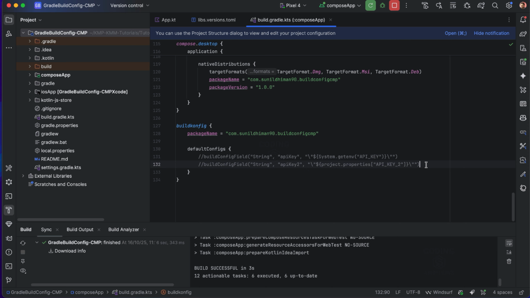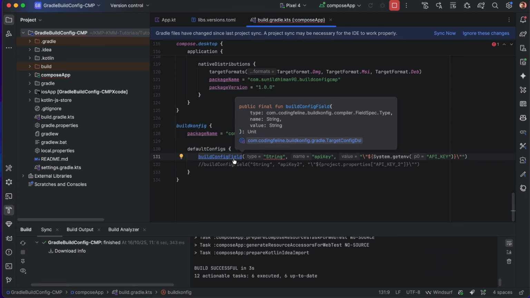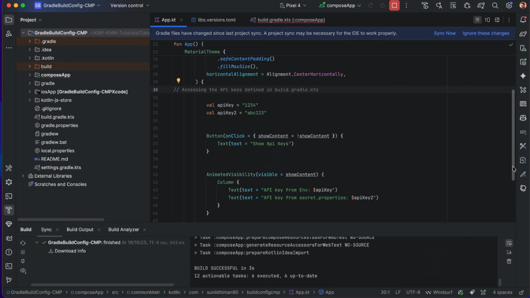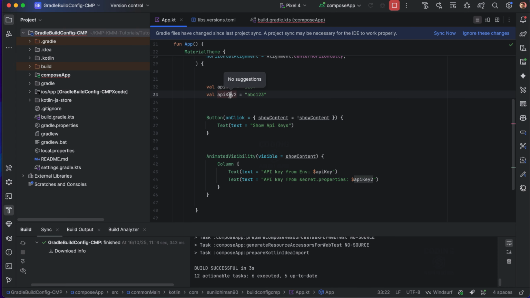So let's say I just added buildConfigField. First of all, we need to specify a type, then a name, then a value. Currently this is just simple code where I will be showing those keys. So currently I'm showing static keys.